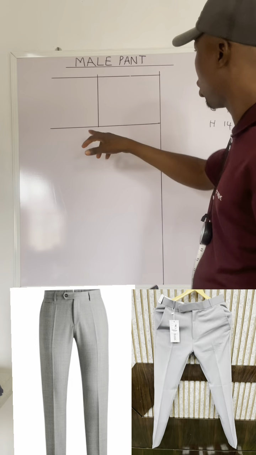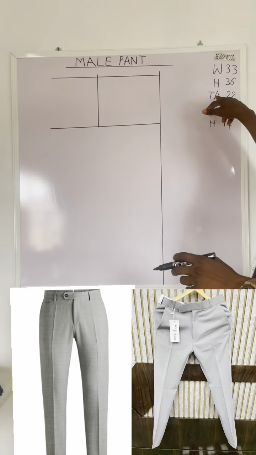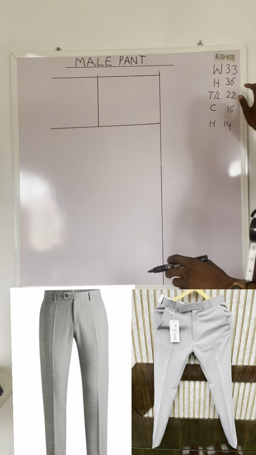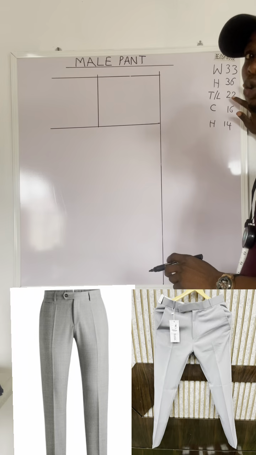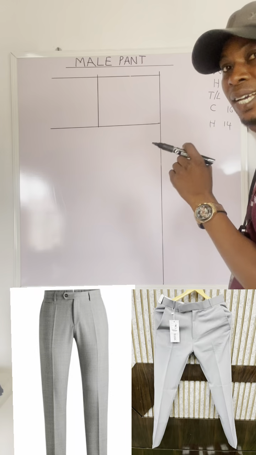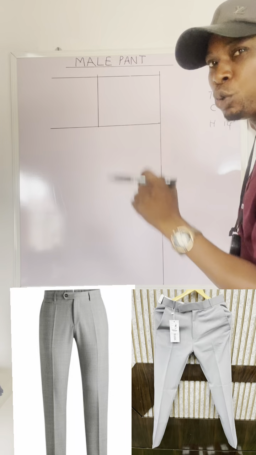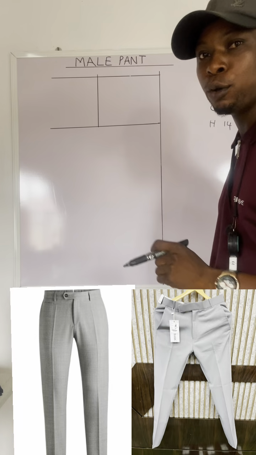Now, the next thing we want to do, since we got this crotch line, is calculate the extension on the crotch line. This is how to calculate the extension. This is where the thigh/lap measurement comes in. Our lap is 22. Our lap divided by 2 will give us 11. Then you are going to add half inch to it. So that means on this measurement now, we want to have 11.5.